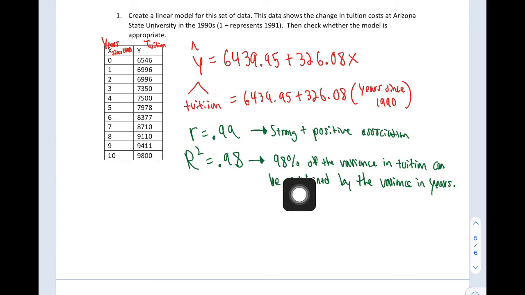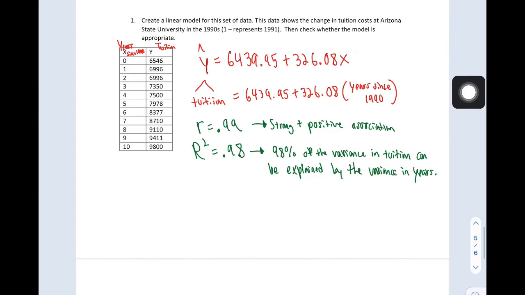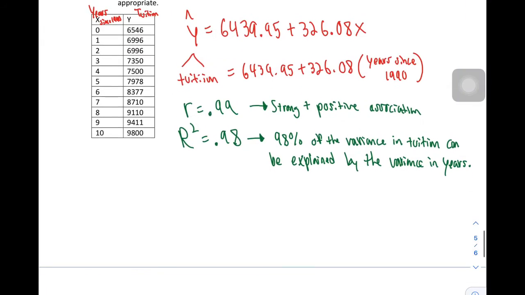And then we don't have anything with residuals here, but if you just remember that this equation is made because our calculator figured out a way to minimize the residuals. And this is the line that has the least residuals. All right, so that's awesome. We have all this. Now, the new thing for today is we got to check, is this model appropriate? And what we need to do there is we need to look at the scatter plot of the residuals.